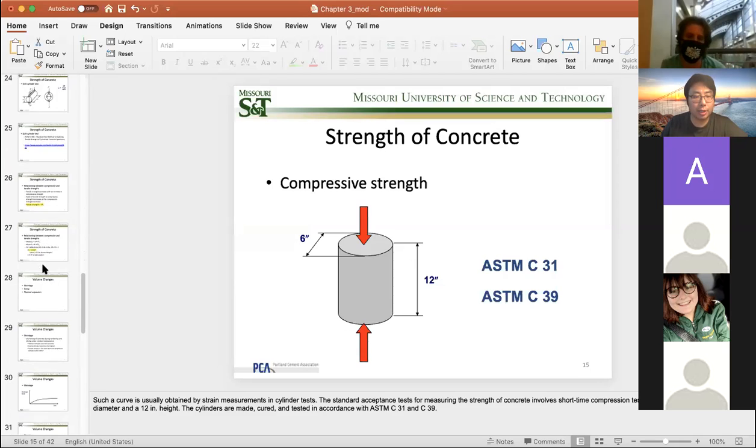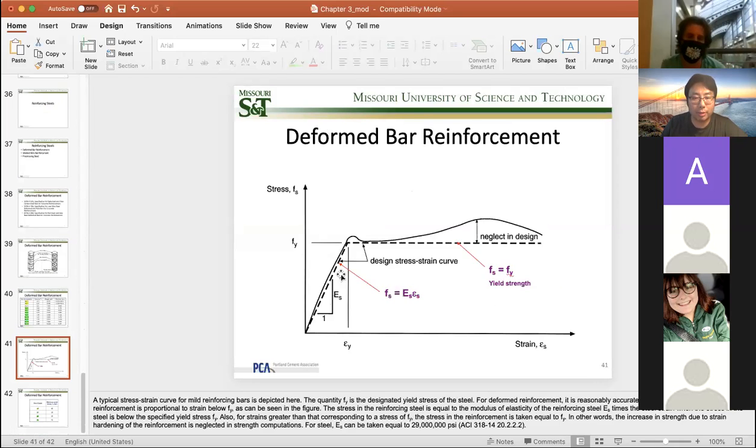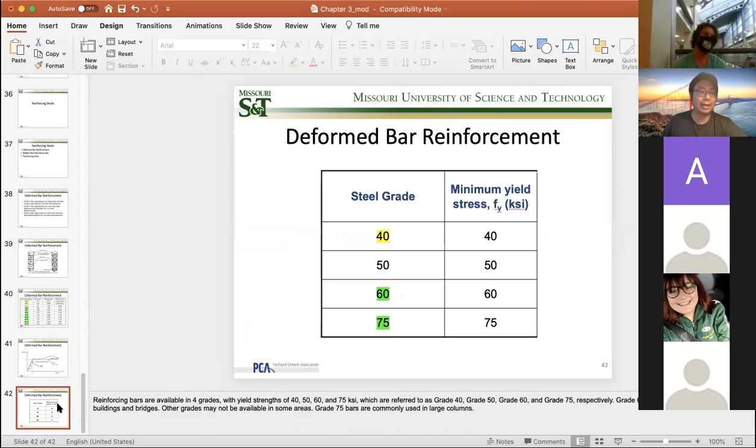Now, for the steel, the most important thing is the yield strength. We are designing based on this yield strength, Fy. Of course, the size and marking, I'm pretty sure you have a handle on it. They're not difficult at all. So for now, we're done with the concrete and the steel part.